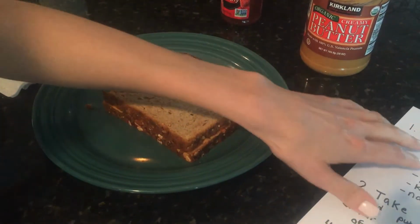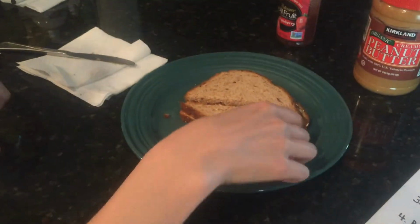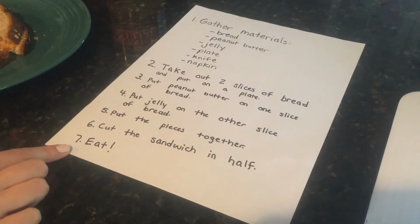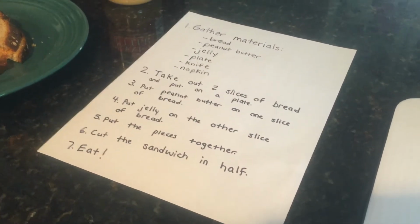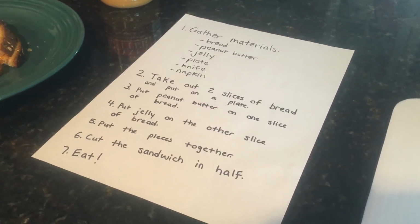Okay, step number 7, this is the final step. Eat! Now we get to eat our sandwich. Mmm. So yummy. If you wanted to add a step number 8, what do you think you can add? What do we have to do with all of our things now that we're done making our sandwich? What if we're thirsty? What is something that we can get to go along with our sandwich? So these are some of the things that you could think about after you eat your sandwich.